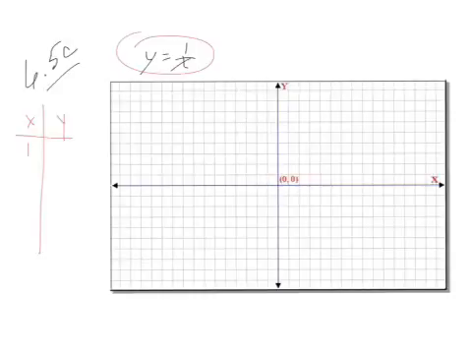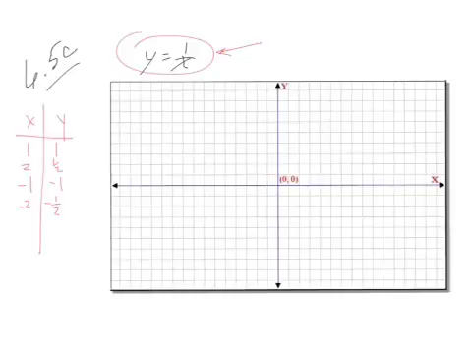So let's say that we put a 1 in for x. If x is 1, 1 over 1 is 1, and that's what my y value is. What if my x is 2? If my x is 2, then my y is 1/2. So we just keep putting in numbers. Let's try -1, and that's -1. -2, and that's -1/2. And because the x is on the bottom, we have to put in, gosh, probably 8 or 9 numbers.